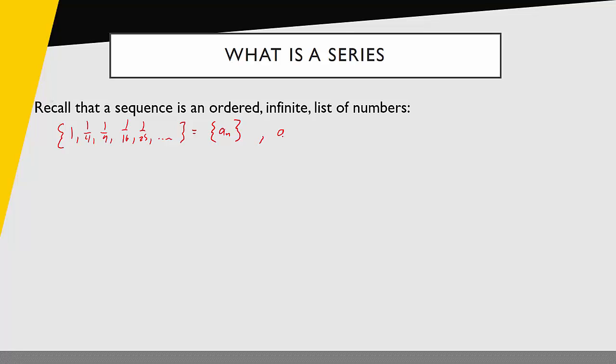I have another way I can represent that if I just write a sub n equals, and now I write the equation for the general term. I can look at each element of my sequence and pair it up with the different index. My n value is going from n equals 1 to 2 to 3 to 4 to 5. I can see that 1 squared is 1, 2 squared is 4, 3 squared is 9, so the denominator is my index squared. That guides me to the equation for my sequence: 1 over n squared.